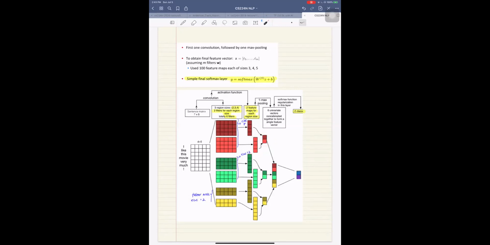For this one, again, max pooling this one, max pooling that one, and so on. So we got another layer, which is not a convolutional layer. It's the output from the max pooling.